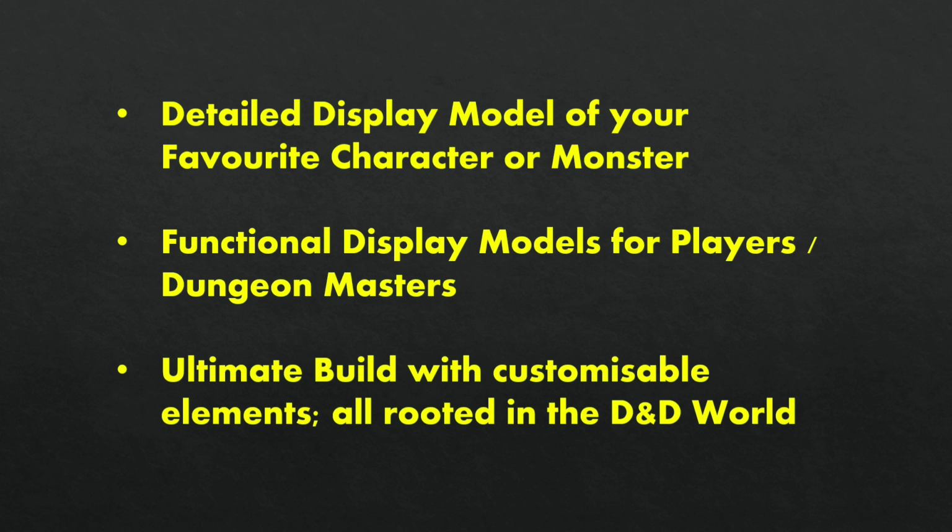So we can see that this set is going to be completely up to you guys based off of the stimulus from Dungeons and Dragons, and this is a really fantastic opportunity in my opinion for LEGO fans and for Dungeons and Dragons fans alike. I really love when LEGO does this sort of thing. They really show that they care about the LEGO community and they really want to hear what the individual fans have to say.